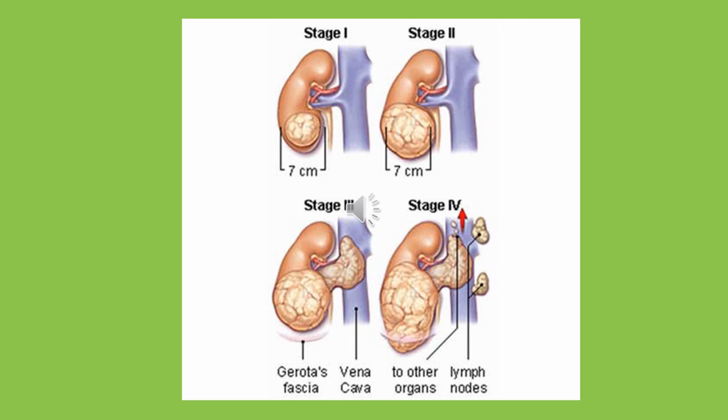All right, when we talk about diagnostics for Wilms tumor, we're going to do a CT scan and ultrasound because we're looking for revealing that primary tumor, and of course, how much has it spread, if it has spread, and the points of metastasis. The other big one we need to do is kidney function studies. So if it's in our kidney, obviously it's going to affect our kidney function and our urine output and filtration. So we're going to really look at those things.